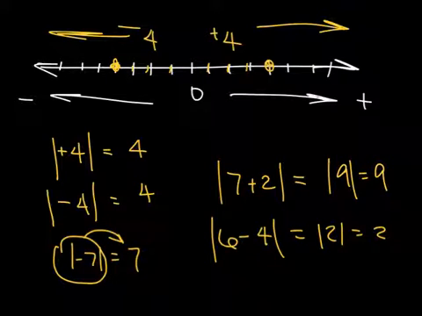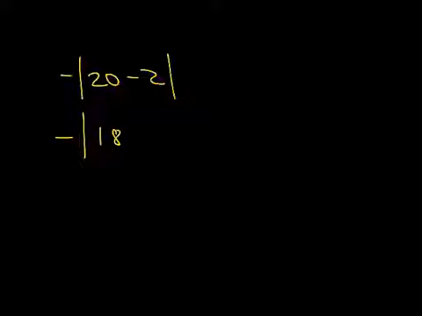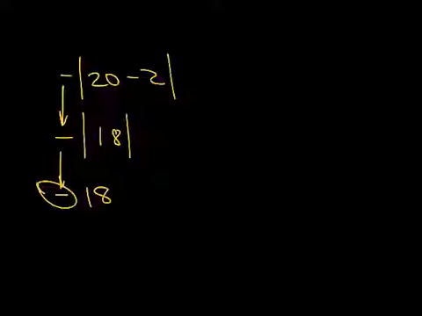And let's go a little bit further with this whole absolute value thing. Let's look at the absolute value of negative 20 minus 2. So absolute value of negative 22. The absolute value of negative 22 is 22. And that negative just dragged down with us for everything that we did until we were done.